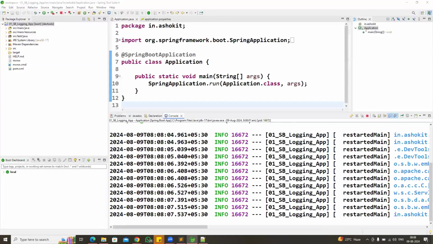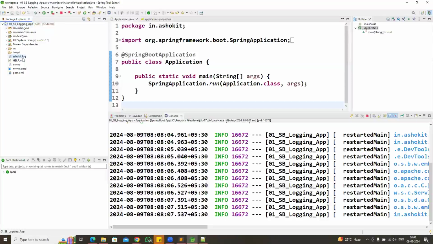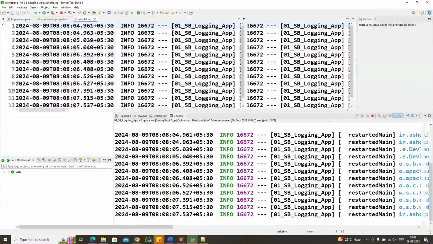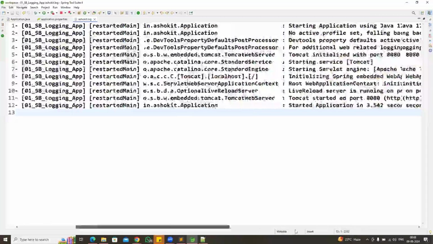Yes, that means console appender is used. Now go to the project and refresh it. Can you see the log file is created automatically? Yes. Then open the log file. Whatever log messages are available in the console, the same log messages we can see in the file also.